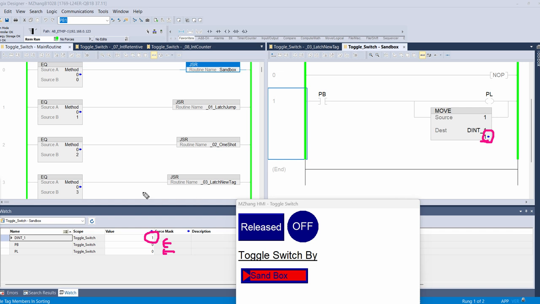So based on this, you can see that it's similar to OTL, right? It's different from OTE, but similar to OTL. But it's different. OTL, remember I mentioned that it also keeps the value after you have a power loss. When you turn back on, that is protected by the battery. But the double integer doesn't have this feature, right? So the double integer will be reset to 0 once you have power off. So they are all related, but they all have some differences between them, right?